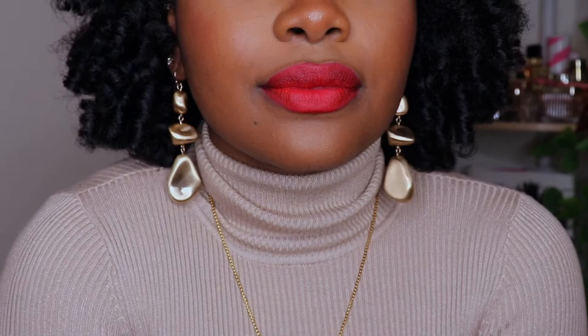This lip liner goes on so smooth, like butter — it's really nice. Scarlet is real soft, like silk on your lips. She is more of a blue-tinted red, so she does kind of help your teeth look a little bit whiter, which is great for photos tonight. There are also little hints of orange in there, and it matches the color on the packaging, so it is true to color. It's drugstore lipstick but it's still popping.